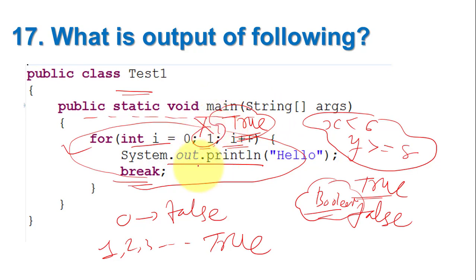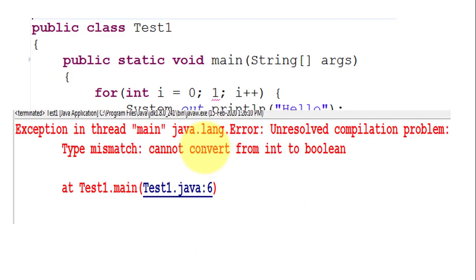If you run this, then of course in compilation itself you will get an error, because 1 is an integer and you want to put a boolean here. Java is expecting a boolean, so that's the sort of error you should get. As you can see, there's an unresolved compilation problem: type mismatch, cannot convert from int to boolean. So remember, in Java, 1 and 0 are different. They are not true and false. True and false are booleans, and 0, 1, 2, 3 are integers. There is no equivalence among them.